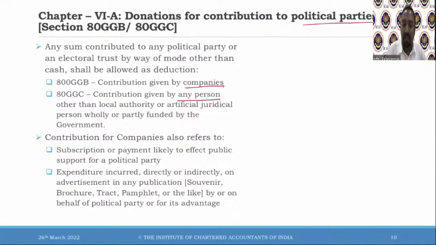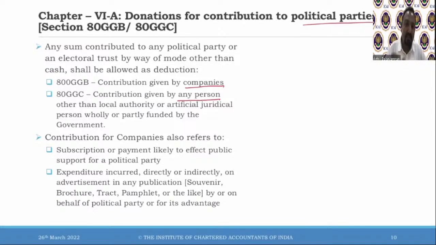How do you remember B for company? Generally, C must be company, but income tax has changed it. So remember this. Generally, C is for company, but income tax has not followed this concept. So GGB becomes company, GGC becomes any other person. I'm just telling you a way. Probably if it is easy, you can adopt it, or you can follow any other way you have. There are no rules on how to remember. Whatever is convenient to us, whatever our mind will remember, follow that methodology. We also spoke about some methodology in the last class about remembering section numbers. Coming back to this, 80GGB and 80GGC are two provisions.